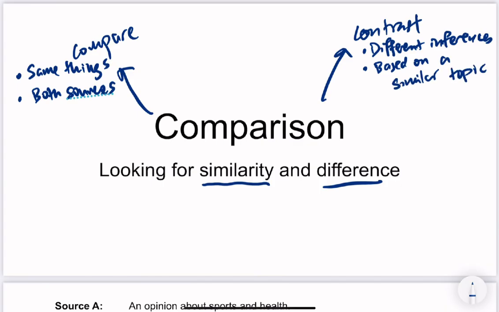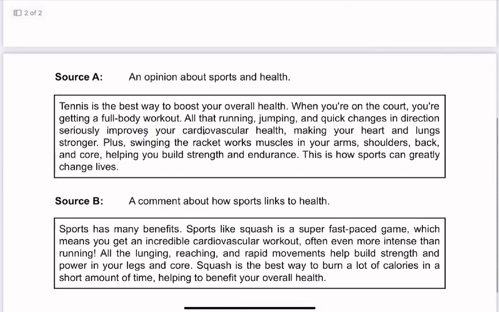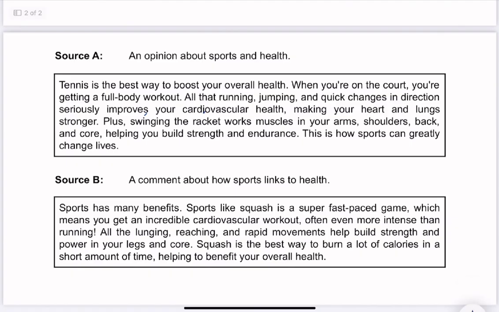Alright, so here, contrast here, I'm looking at different inferences, but when I'm contrasting something, I cannot contrast things that are very, very distinctly different. It must be difference within a similar topic, within a similar scope in that sense there. So let's take a look at an example, and I will be able to help you break things down the same way. Alright, so let's take a look here.